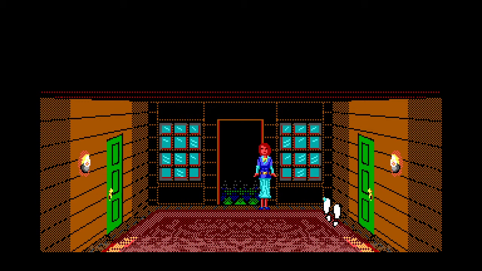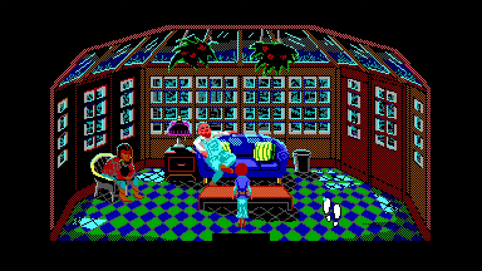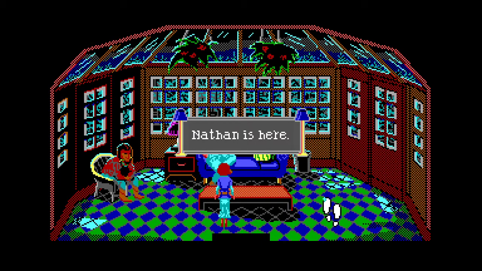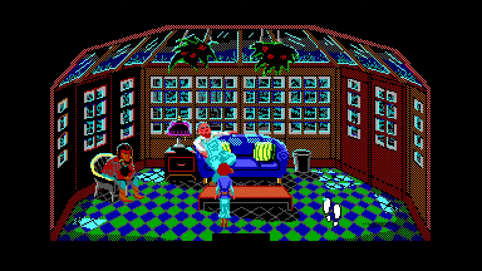Game has autosaved. Interesting. It seems that we've moved forward. Can I enter here? Look. Conservatory is a stunning showpiece of a room. Surely the expense and trouble to bring this many panels of glass this far north must have been enormous. Evan is here. Nathan is here. Let's go ahead and have a conversation with Nathan.